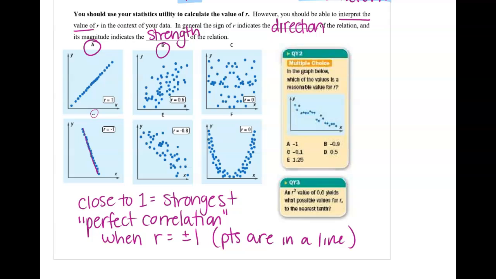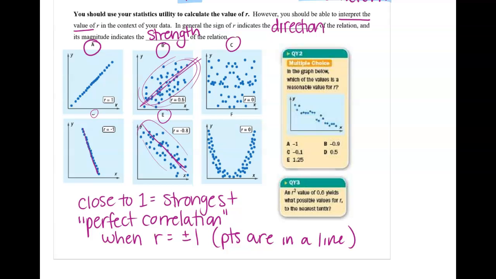If we look at B now, it's definitely going upwards. If you were to draw a line of best fit, you can tell that it's going in that direction, but it's not too close together. So we call it about a 0.6. And if you guess like a 0.5 or a 0.7, if it was about guessing, that would be fine. We only know this for sure with our calculator. For E, -0.8, downward slope, so negative. It looks a little closer to making a line than this one did. They're a little closer together. So -0.8, definitely negative going downwards, somewhere between 0.5 and 1.